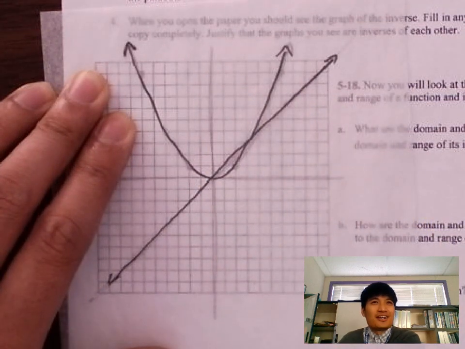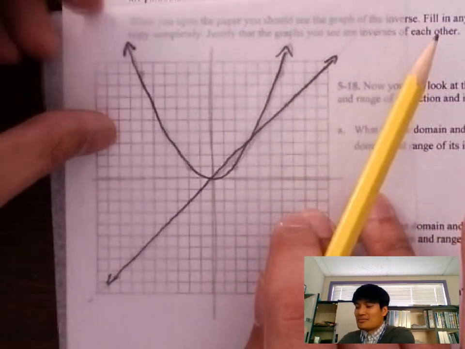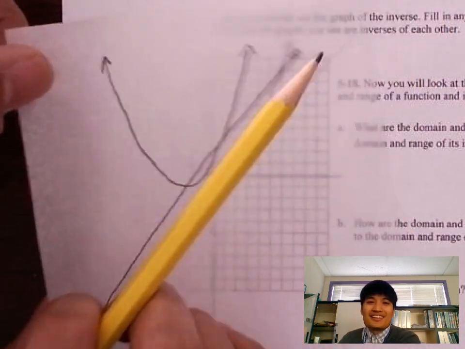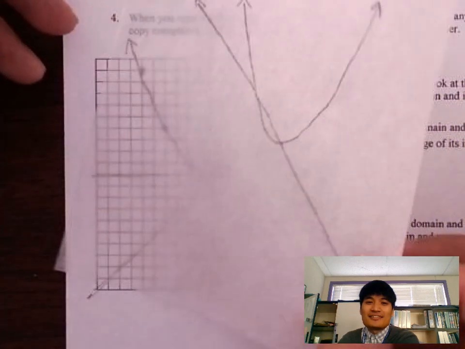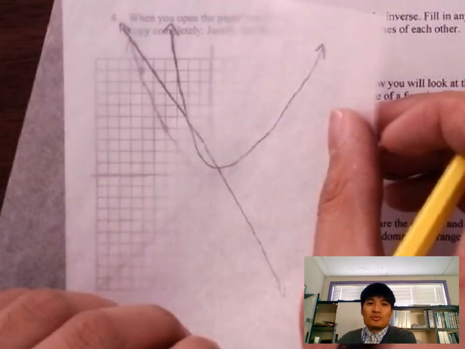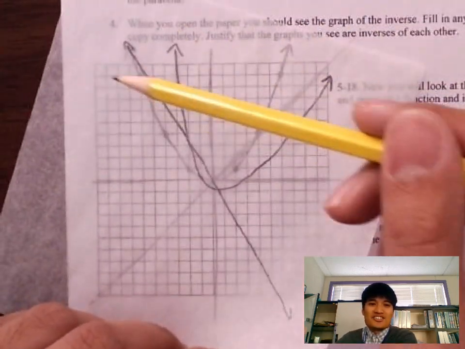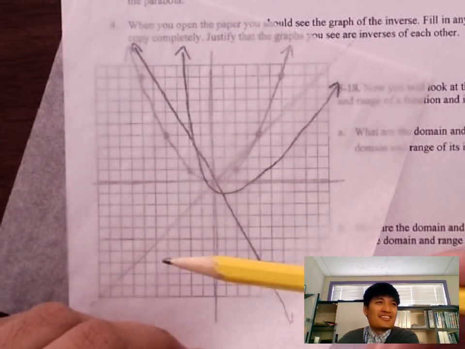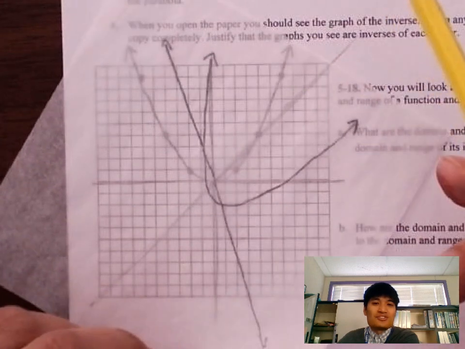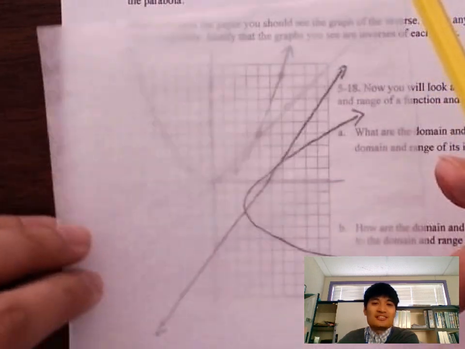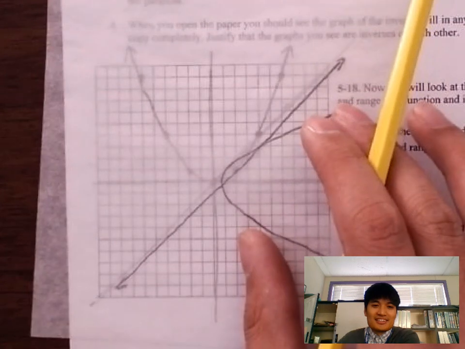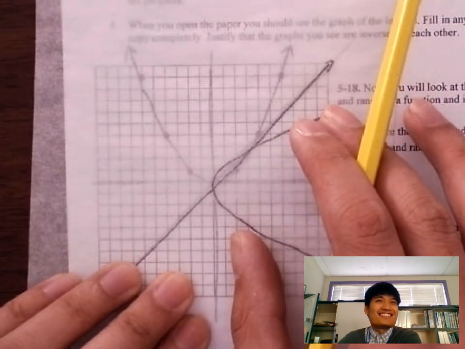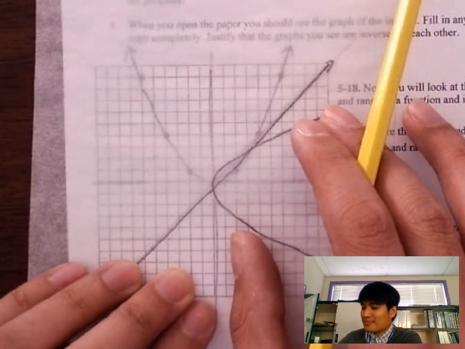So this is the tricky part, right? What I want you to do here is I'm going to flip this patty paper over. Look at that, right? So what you're going to do is see this line of symmetry. You're going to align it with the line of symmetry in the original graph. So look at that. Ooh, rotation, right? Take a look. So now, as you can see, the line of symmetry is aligned here, right?